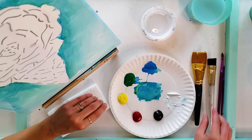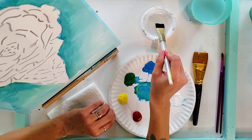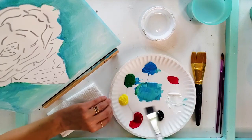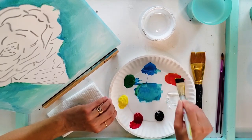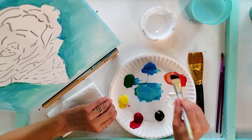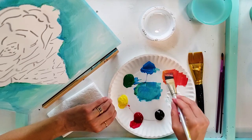To paint the ice cream cone, I'm going to start by making some light orange paint. Get a little bit of water on my medium flat brush. I'm going to take some ruby red and put it right here. Add a little bit of yellow to make orange. I need this to be a pale orange, so I'm going to add a little bit of white. Keep adding yellow and white until I get a light yellowish orange I like.